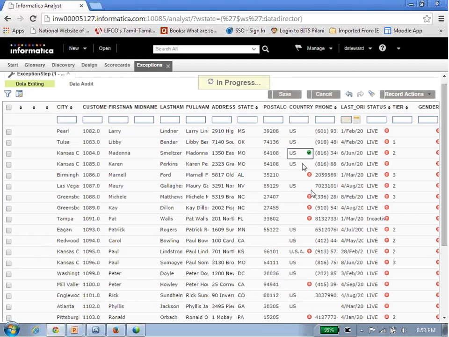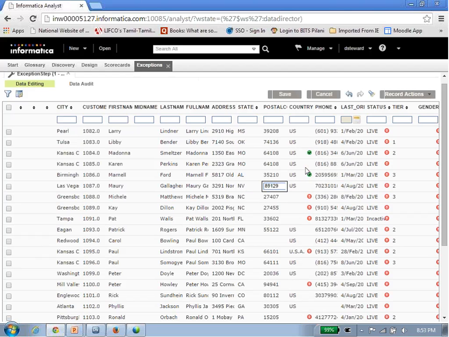So coming out, you can see the red exclamation disappeared, and you can see a green tick which says it's a validated record. Similarly, there are certain nulls, so you can click on the null places and key in the value. If you click outside, again the red exclamation disappears and it's validating the record.